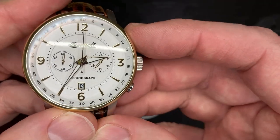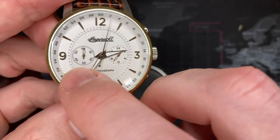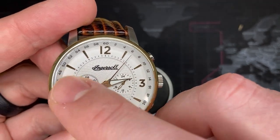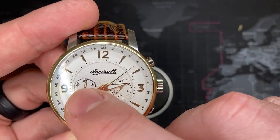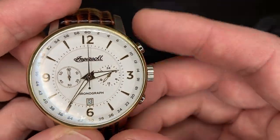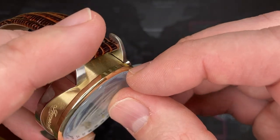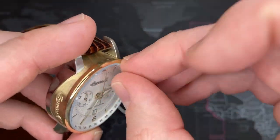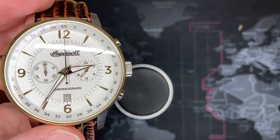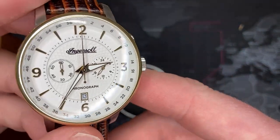There we go. Yep, so that's the 24-hour hand. And this is a 60-minute counter for the chronograph. The chronograph will tick around, and as it goes around, it will then begin to collect minutes down at that point. But this is a gray market watch, so I half expect that when I pull this off it's going to be cloudy. Typically what I do, so you probably don't notice it, and it's actually quite okay.